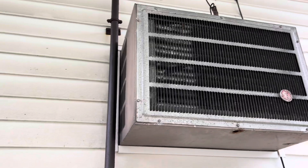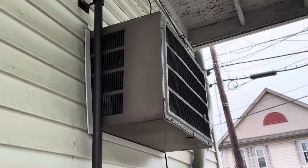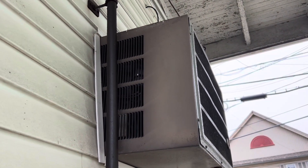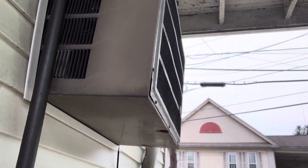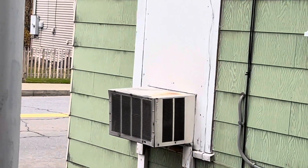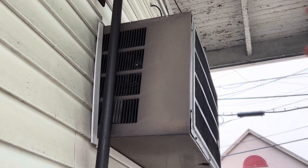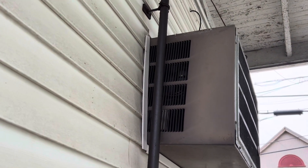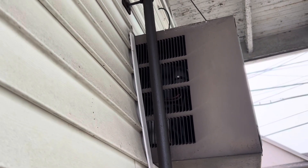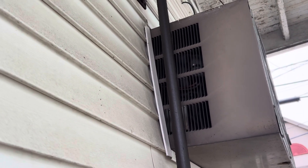Here's how to identify a GE Superthrust: look carefully at the compressor and fan vents and you're going to see that these vents have four rows of louvers. They're not like a typical air conditioner — that GM Frigidaire right there has two vertical rows of louvers, while the GE Superthrust has four horizontal rows of louvers. That's one of the distinguishing differences on the GE Superthrust — four horizontal rows of louvers on the compressor and fan vents and also on the rear coil guard.